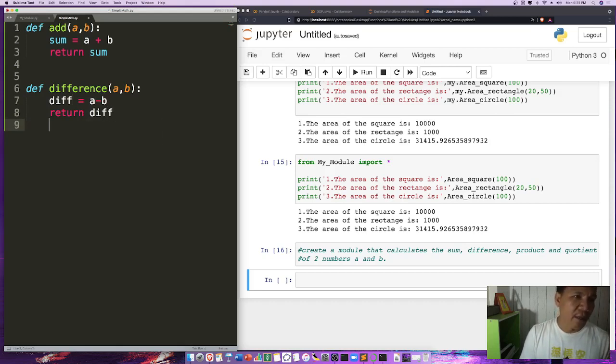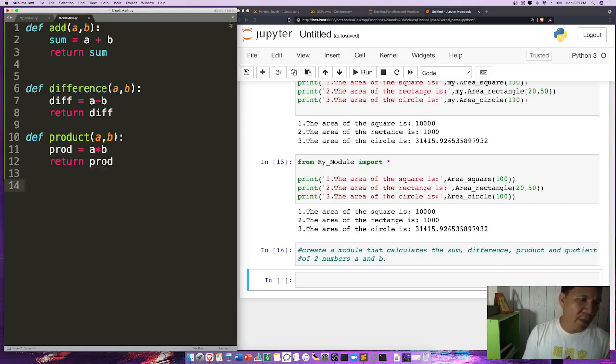Okay. Now, for our next function, we are going to calculate the product. So this is the product of a and b. Okay. Now, let's create an equation for the product a times b, and then we will return the value of the product. Okay. Now our last function is the quotient.